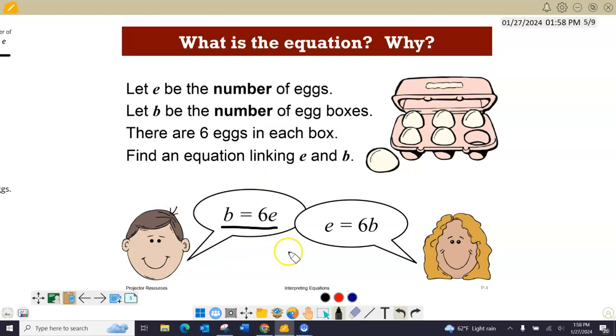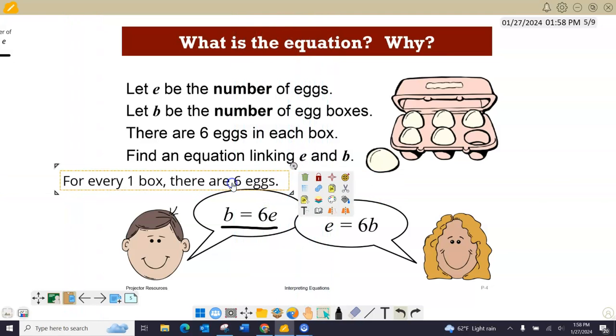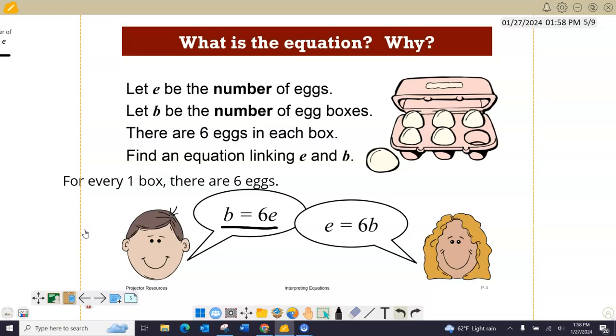Well, Billy Bob, I'm sorry, but you're making an error in thinking that. Billy Bob's kind of thinking about ratios. So this is, I think, kind of how he is thinking. You know, he's thinking, okay, for every 1 box, there are 6 eggs. That's ratio thinking, and that's a good way to think, and that is true. For every 1 box, there are 6 eggs. But this is not a ratio. This is an equation. There's operations going on here. This does not mean 1 box is the same as 6 eggs. 6E is not 6 eggs. 6E means 6 times the total number of eggs there are.